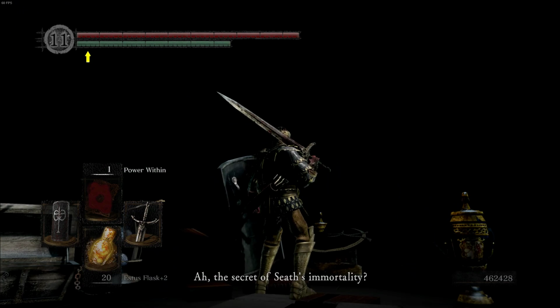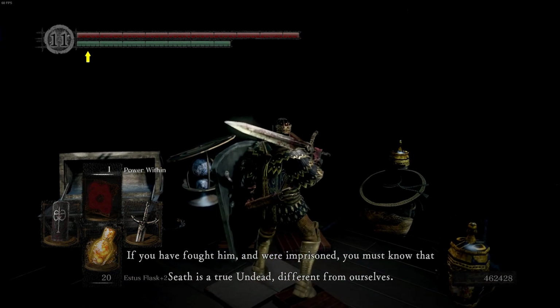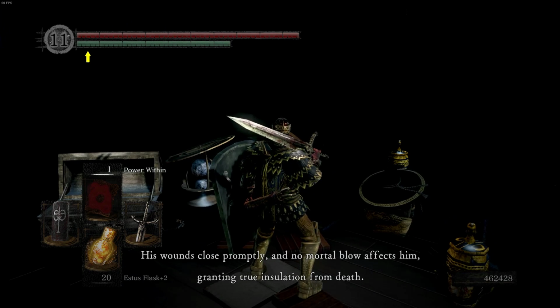The secret of Seath's immortality. If you have fought him before in prison, you must know that Seath is a true different from ourselves. His wounds close promptly, and no mortal can affect him, granting true expiation for the dead.